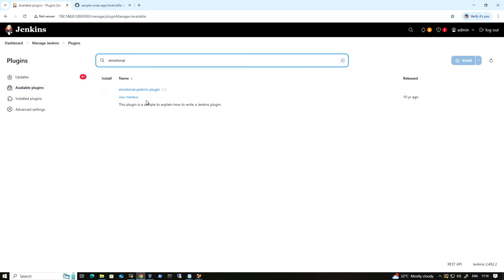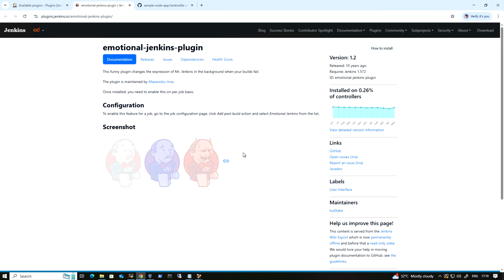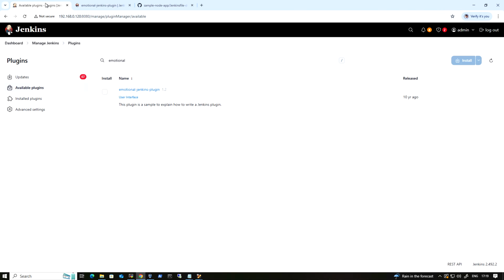Emotional Jenkins plugin. Okay, this is just the emotional plugin. It will show up when the job completes. So I'm going to install this plugin. Okay, copy this, and this is version 1.2.